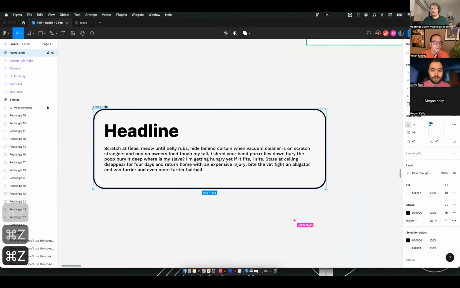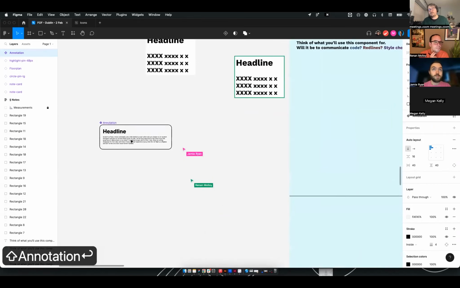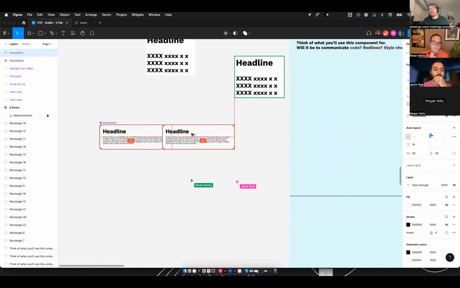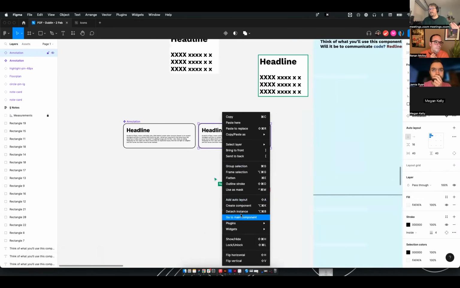So you have this frame now. It's called frame 13108, which is not a great name. So Option Command K goes to purple, makes it a component. Let's rename this to Annotation. Now, we're not going to just have one version of this. We're going to probably have at least 2 or 3. So I'll drag it out, detach it.